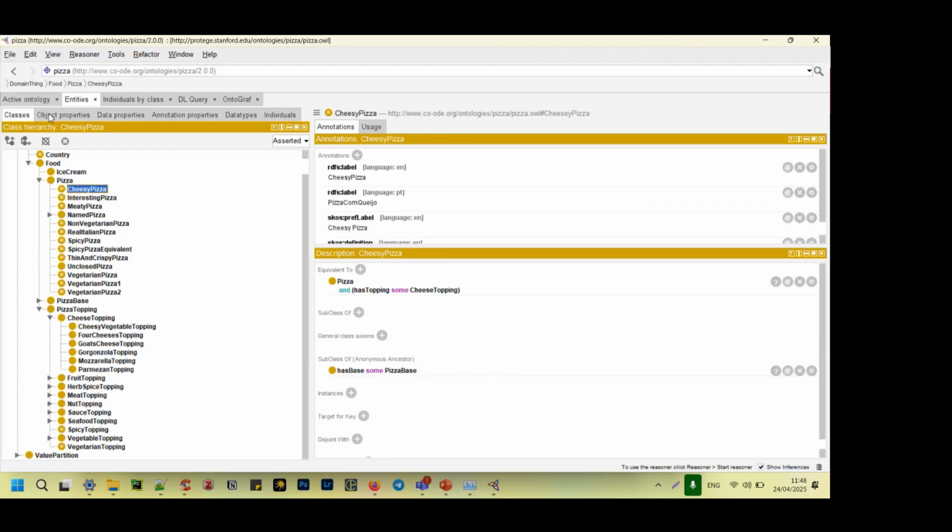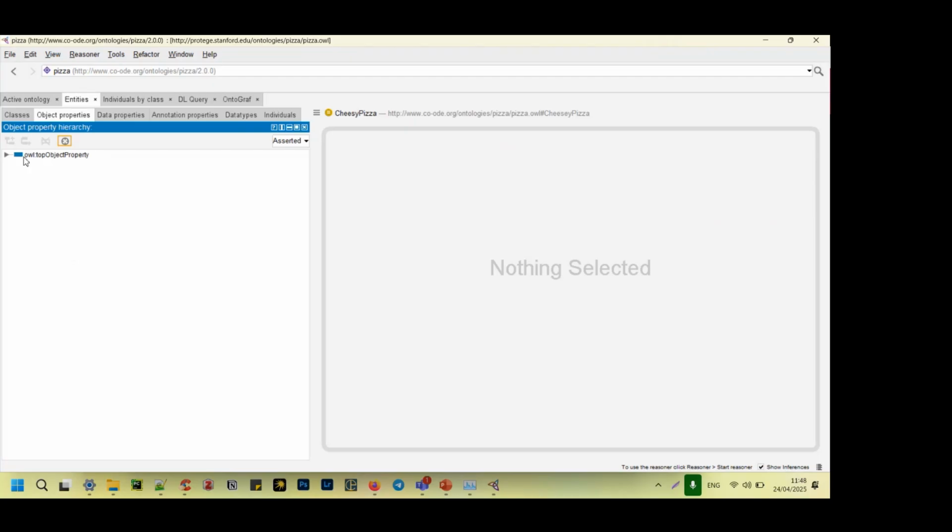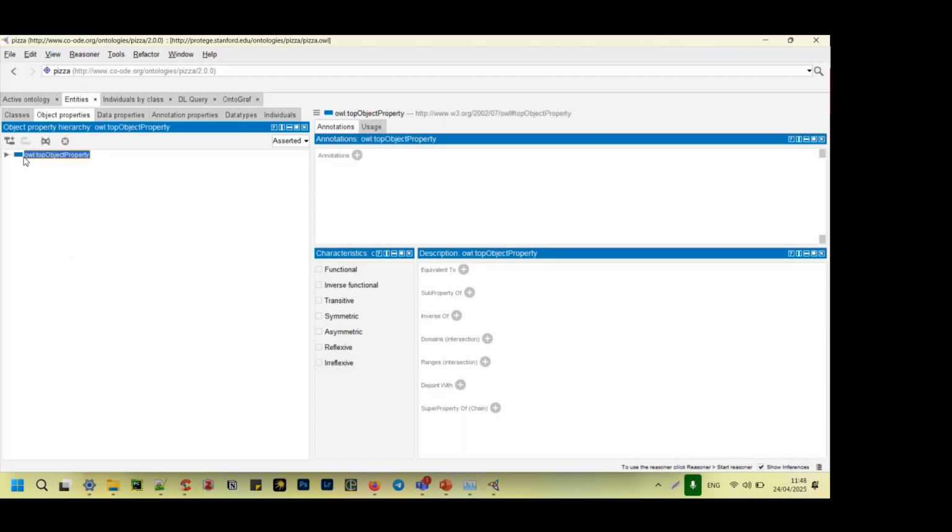Okay, then we can probably go to object properties. And again, as owl:Thing was the top for classes, our top object property is the parent class for every object property. Object properties are our predicates that define the relationships between subjects and objects. So, for example, we can say that some pizza has some country of origin.